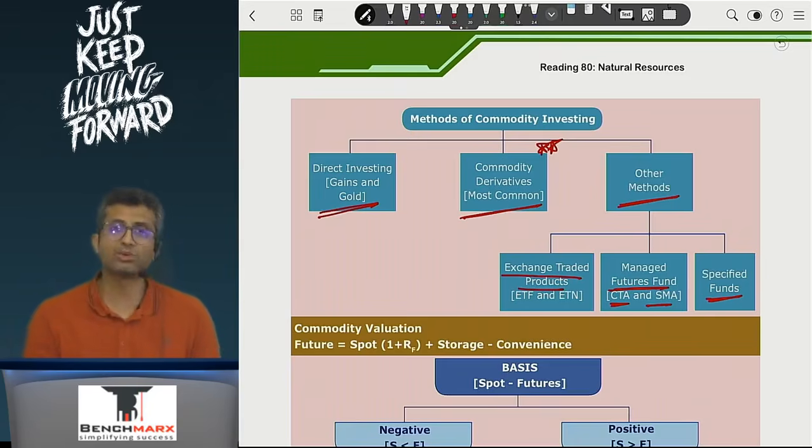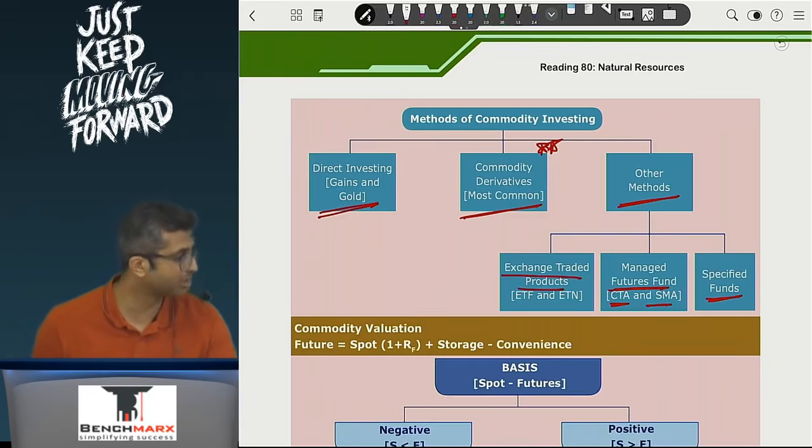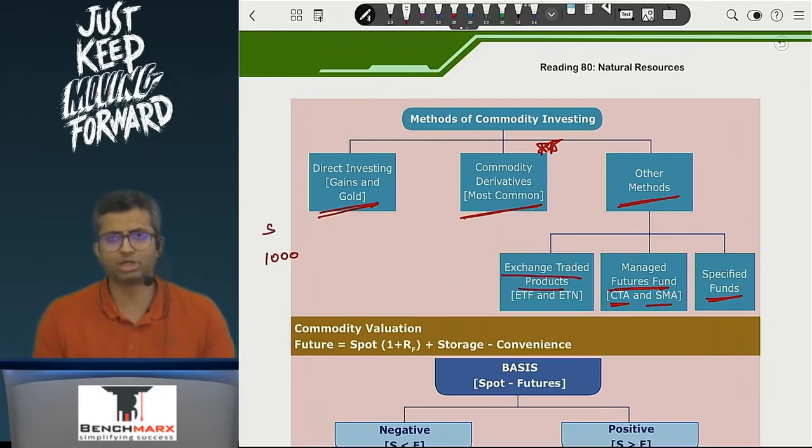And hence, when you study derivatives, you will want to find how you find the theoretical futures price for a commodity future. Now on this, there can be a numerical question that can be put in. If I want to find the commodity futures price over here, let us say the commodity in the spot market is at 1000, and you want to find the futures price.